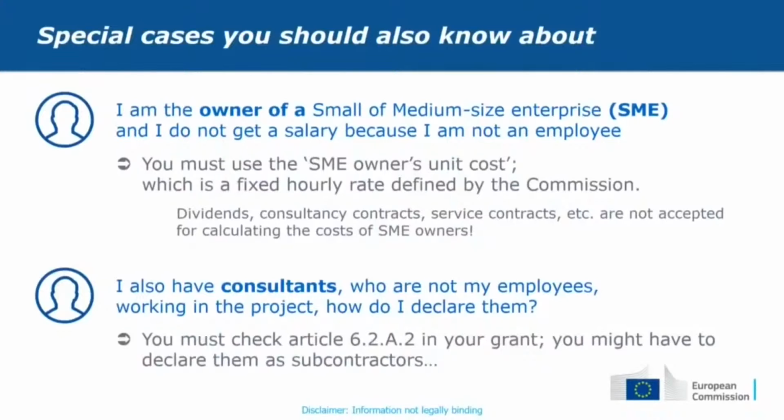we accept that the time of this SME owner is valorized and can be charged to the Horizon 2020 action via what we call a unit cost, which actually is an hourly rate that is fixed by the Commission and that will appear directly in your grant agreement. The difference, I insist, is if it is an employee, it follows the same logic as all the other employees. If it is an SME owner that is not an employee, then you have this unit cost, even if the person is paid by any other means, including service contracts or whatever non-employment contracts. In those situations, it's always the SME owner unit cost that applies.